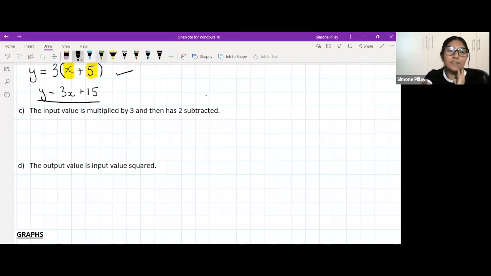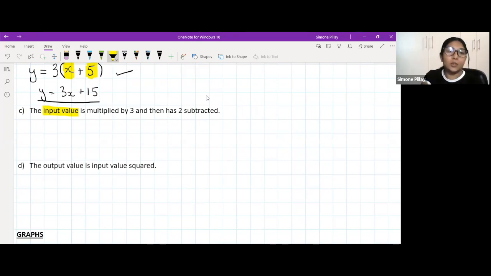What do we have? I have an input value over here. They said the input value. I'm highlighting it because I want to identify all of my mathematical terms. I have an input value. Is it correct if you got y is equal to x plus 5 times 3? It is correct because if you were to multiply all of that out altogether, you would get the same final answer over here that I did of 3x plus 15.